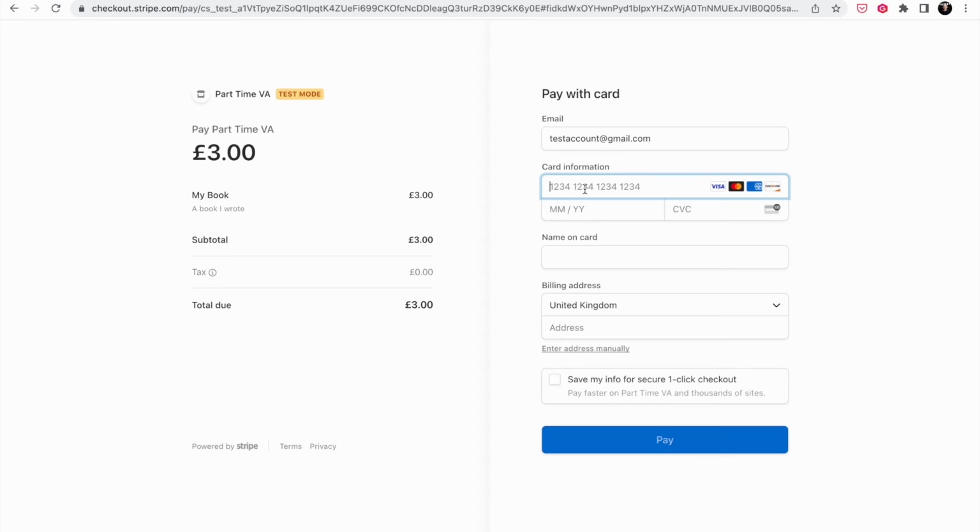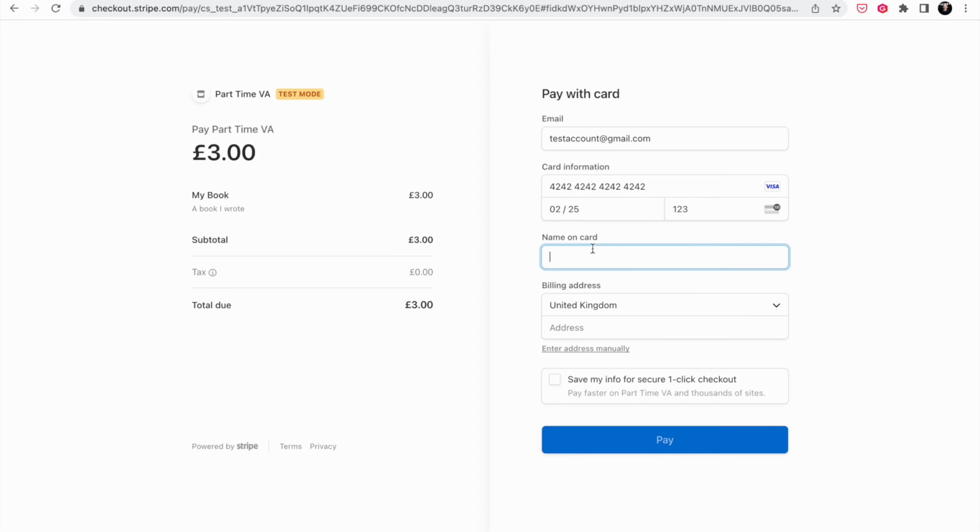Now, Stripe has lots of different test cards with different card numbers, and the different card numbers define what sort of events Stripe is going to emit. So in our case, I'm going to use this card number, which is 4242 repeated, which basically signals to Stripe that you want the payment to go through successfully in test mode. And it doesn't matter what the expiry date is or what the CVC is.